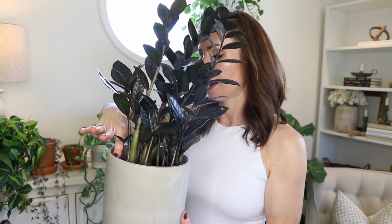I'd say it needs about medium light. I think I got this one a little bit too moist right now, so I'm definitely putting it back in front of a window. But this is a really chill plant. I think it just keeps growing upwards. It can get more full, but I picked this one up at Walmart. I've seen this at Walmart, and I've definitely seen it at Lowe's every time I go there.